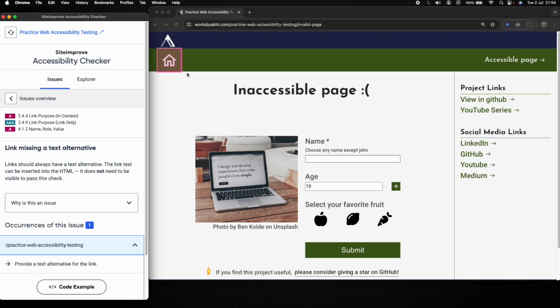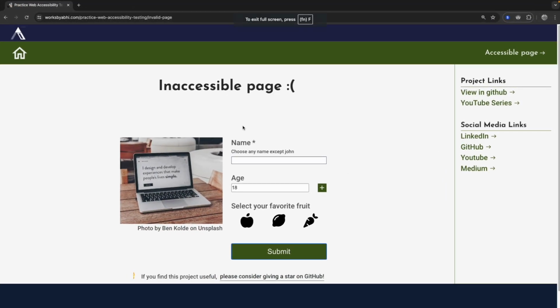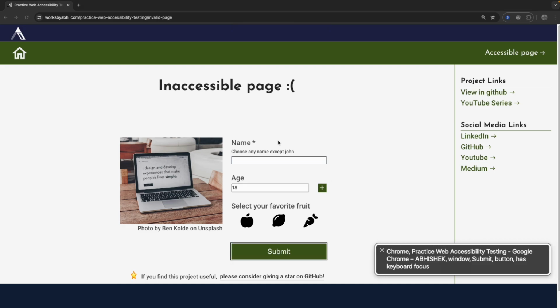So when the screen reader comes to this place, it might just say link or not say anything, and that will confuse the user about where this is going to take them or what the purpose of this link is. So let's start our VoiceOver and see how we can check for the same thing as buttons.